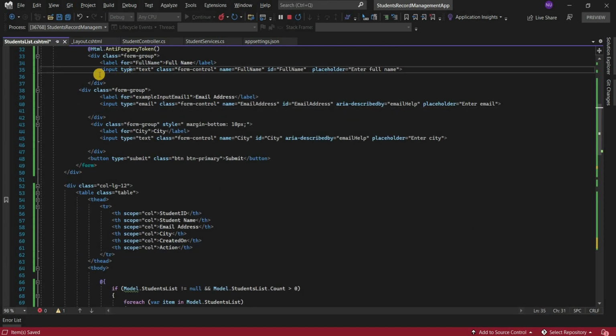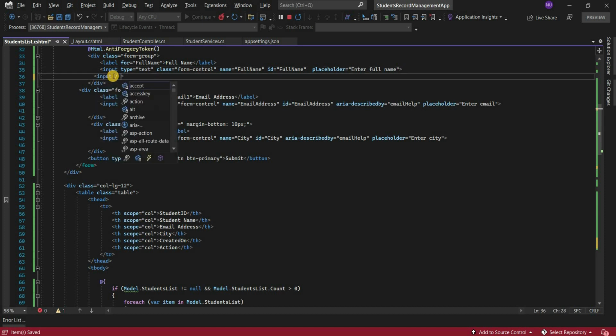Okay, I will declare another input field here. The type will be hidden.